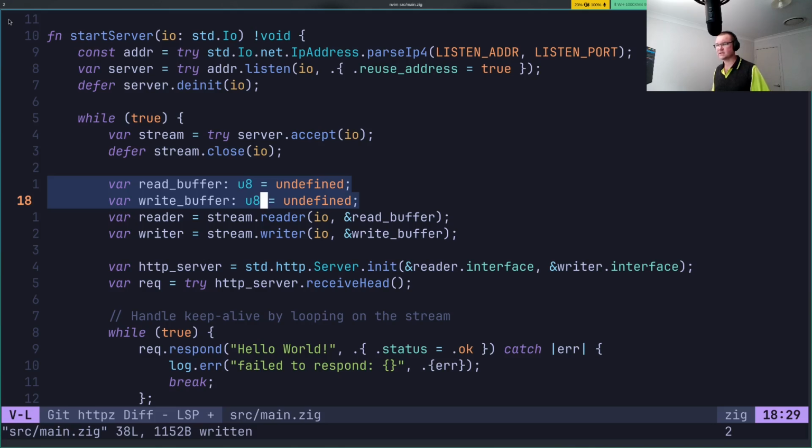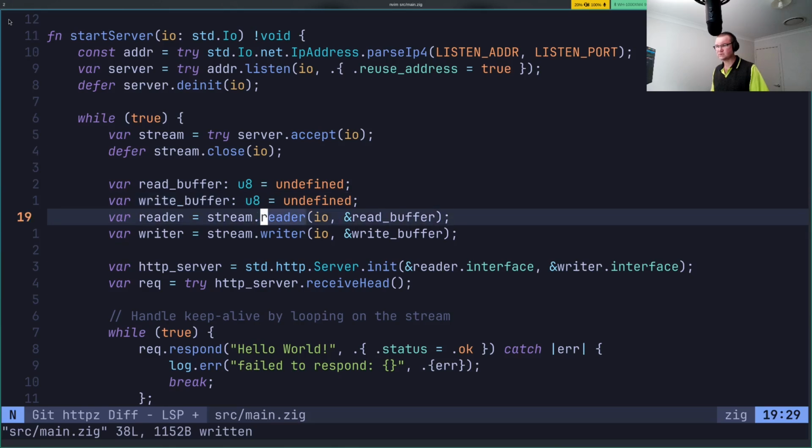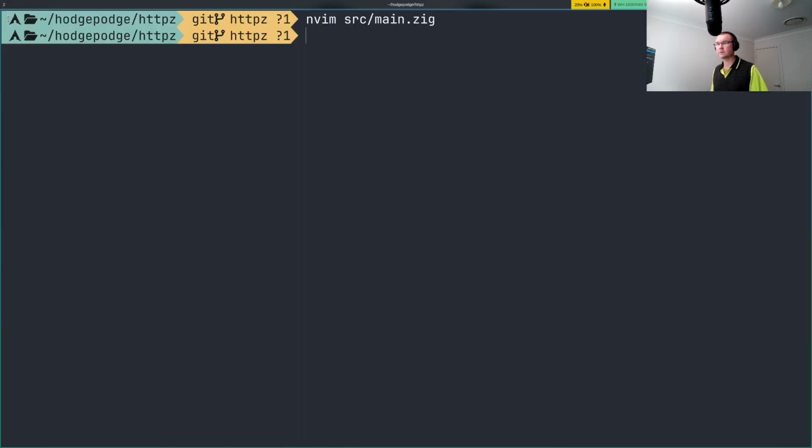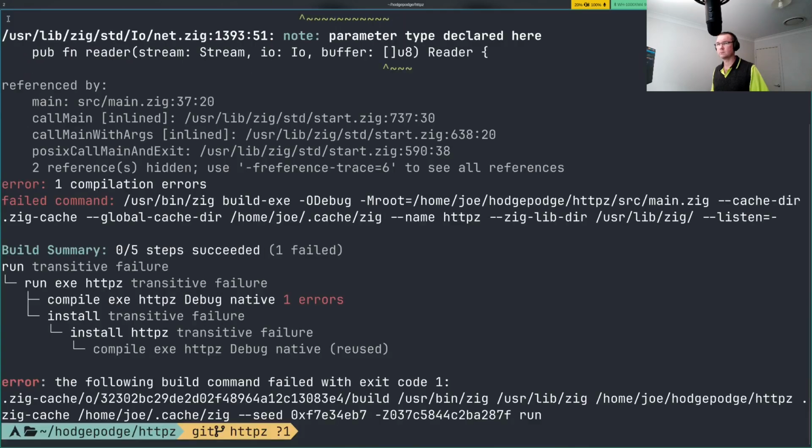So the AI says there should be 1 byte. That's unusual because typically one would want buffers to be relatively large. So I suspect this won't work, but let's give that a go. Okay, as I expected, that is not working.